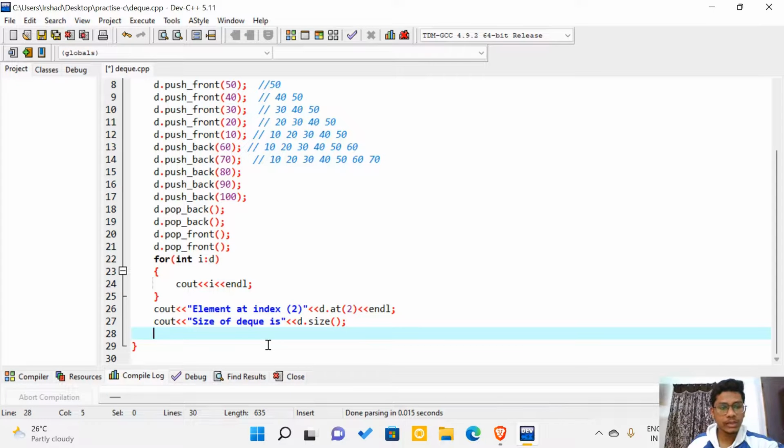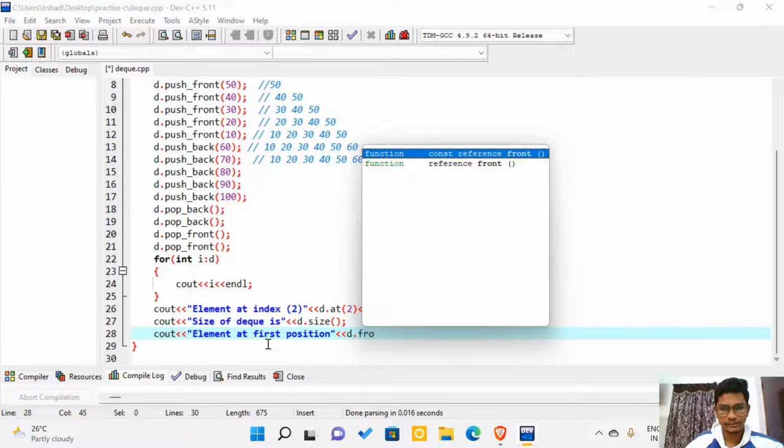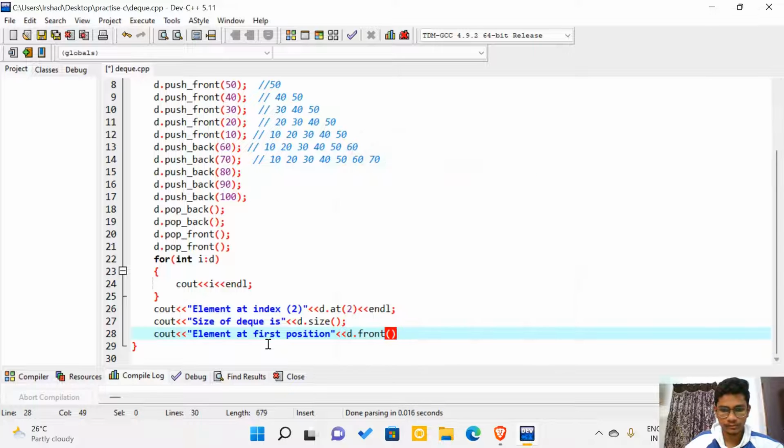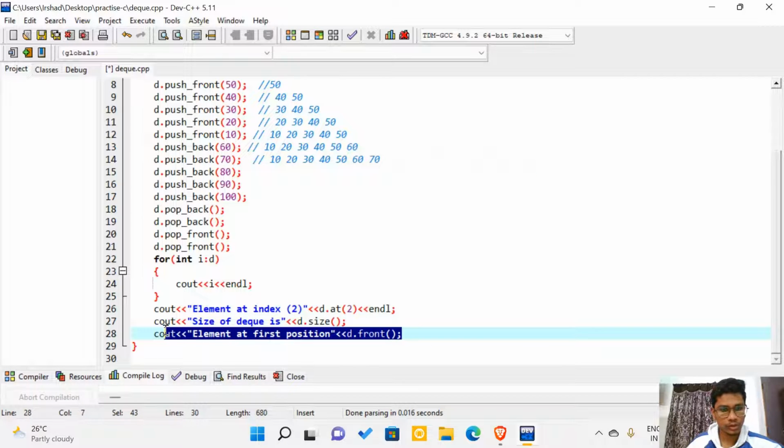So if I want to know the element at my front, with the help of d dot front, element at first position, that is d dot front. And similarly, if I want to know the element at my last, so d dot back.